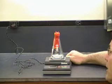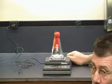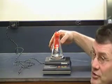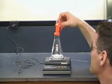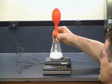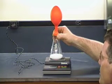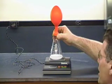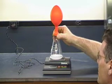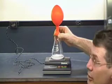So now I've got it set up here on the balance, and it's about 132.1 grams. Now I'm going to let the baking soda and the vinegar mix here, and then we're going to see what happens. What do you think is going to happen? It's probably a good idea to hold on to the rubber here while this thing inflates. Now the chemical reaction is occurring, and what's happening is we are getting a whole bunch of carbon dioxide being produced, CO2, one of the greenhouse gases. All right, and that reaction looks like it's pretty much done. So I'm going to take my fingers off here just a second, and we're going to see what's happened to the mass of the container along with the reactants.